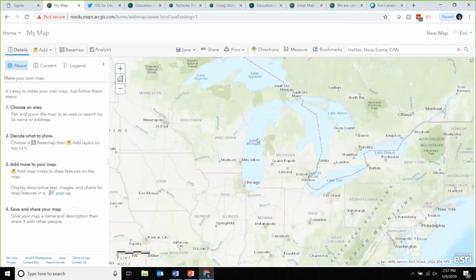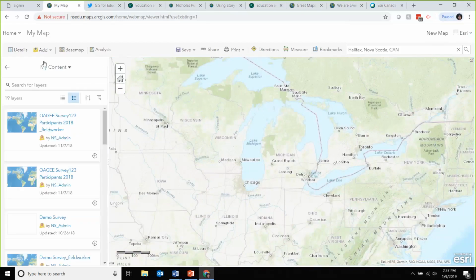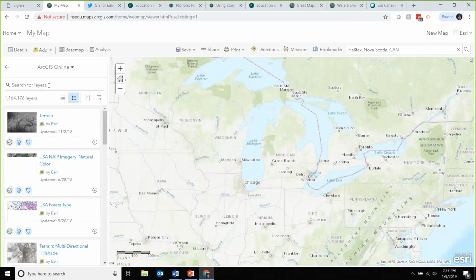Another thing you could do here is you can search and add layers to your map. So the first thing I'll do is I'll change this option here to ArcGIS Online, and I will put in Arc Canada. So this is what we use as a keyword for all the content that we create for teachers.